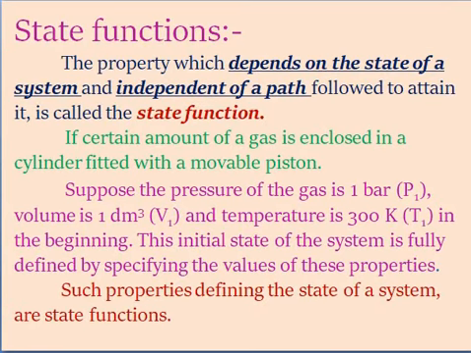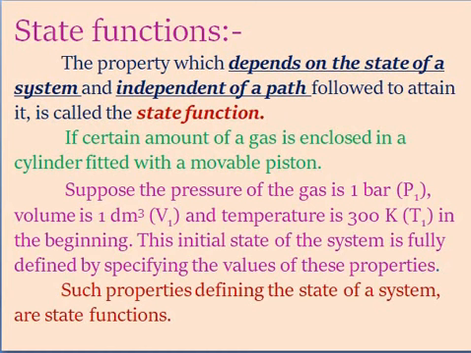The next point is the state function. The state function is a property of the state of a system. The definition of a state function is the property which depends on the state of the system and is independent of the path followed to attain it. Means the property depends on the state of the system and is independent of the path of the system is called a state function.